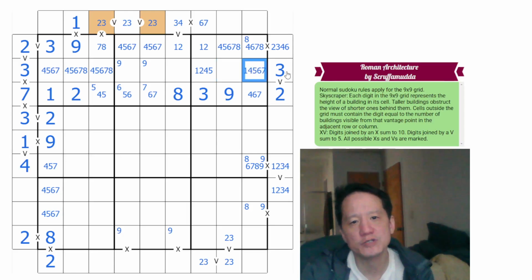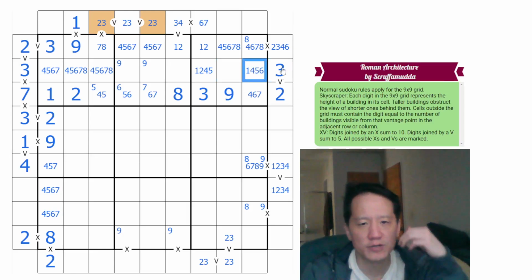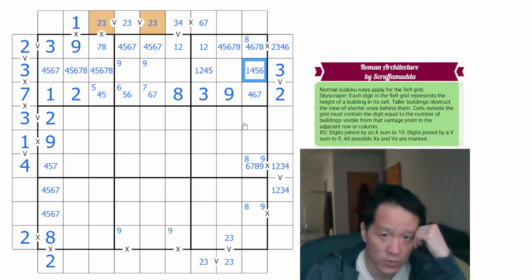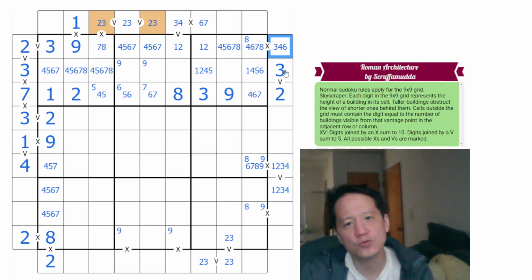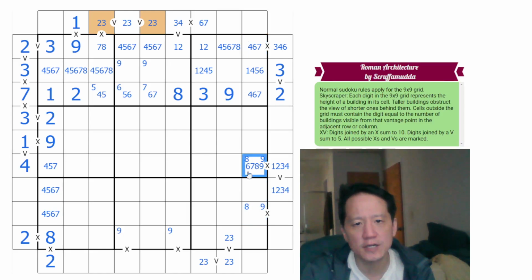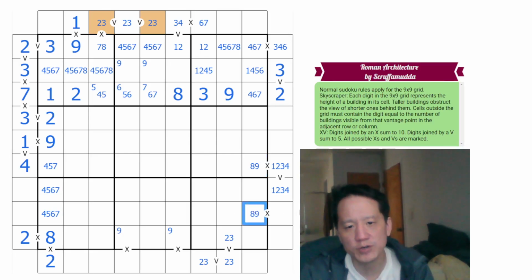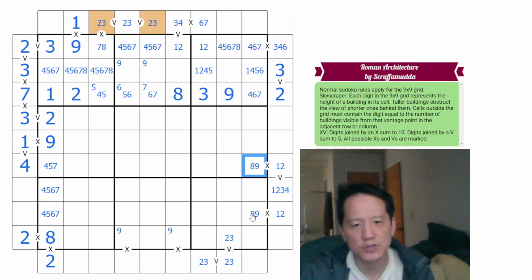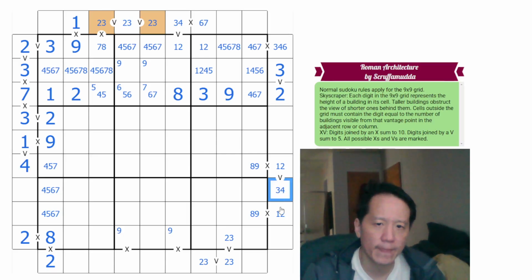This cannot be 2, because then this would add up to 5. This can't be 7, because this would add up to 10, and there's nothing there. This can't be 2, because if this were 2, this would add up to 5, so this can't be 8. So we know this is an 8 and 9 pair here. Okay, so this is 8 and 9. This is 8 and 9, because that is the only possible place where 8 and 9 can be. So this can't be 1 or 2. This is 3 or 4. So these are obviously different ones.